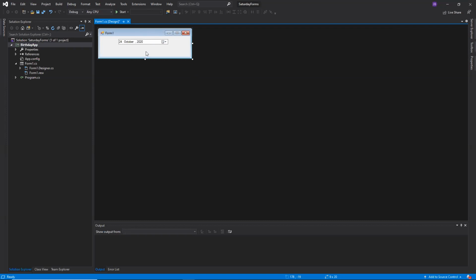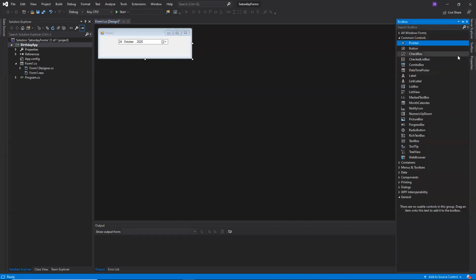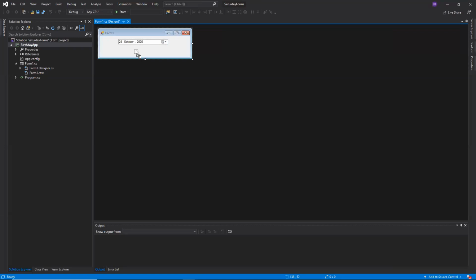The other thing we'll need is a little label that, if it's one of our birthdays, will say happy birthday and then your name. If it's not one of our birthdays, then it's just gonna say the date, whatever date it is. So in order to display some text, we're gonna need a label. So there you go, we've got a label. I'll put it there. We won't care too much about the styling. So there we go. That's how you design an application.